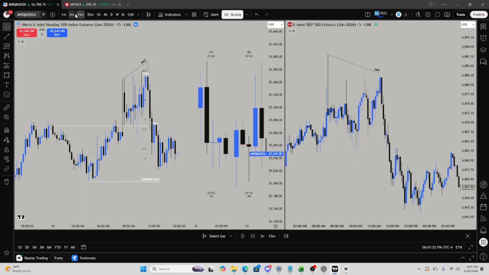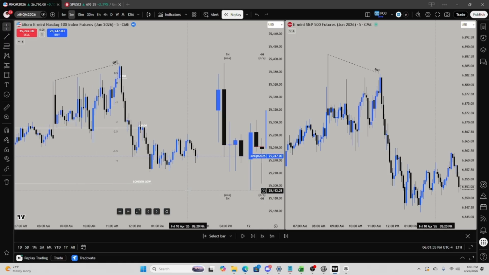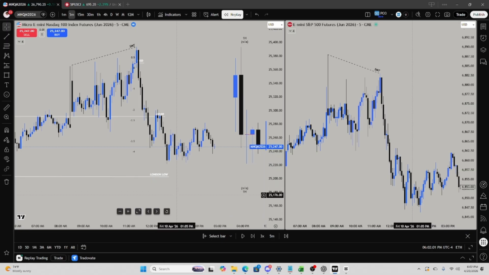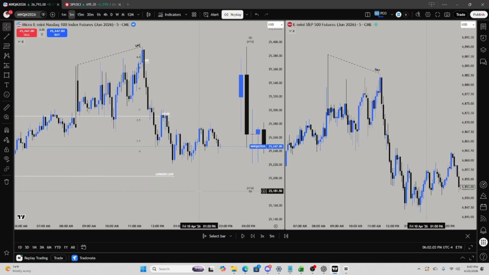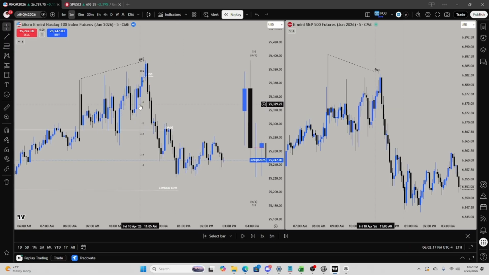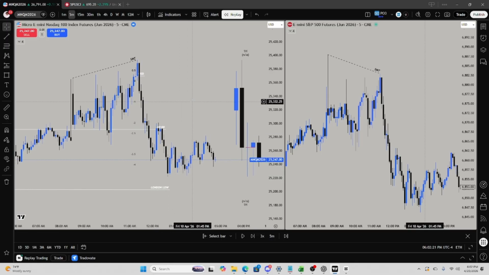So the more context you get on which direction market structure or market context is telling you, the more you want to be looking for those bearish PDRAs. If price is bearish, I'm looking for bearish CISDs. I'm looking for bullish fair value gaps to be inversed, and for demand zones and such to also be ran through.